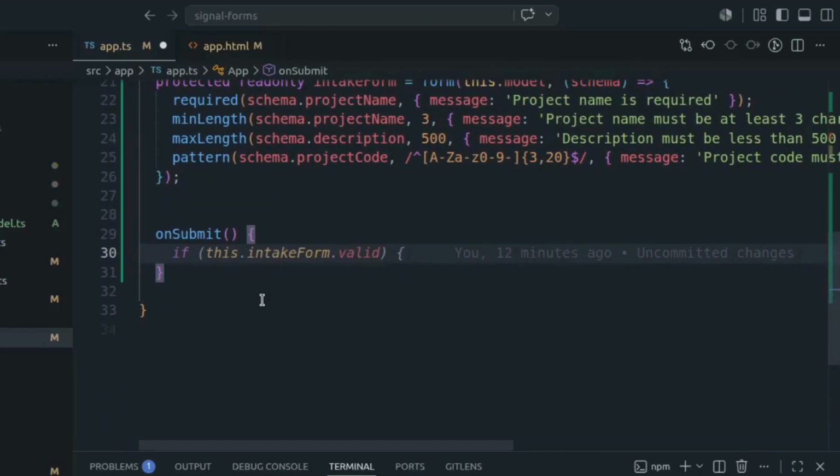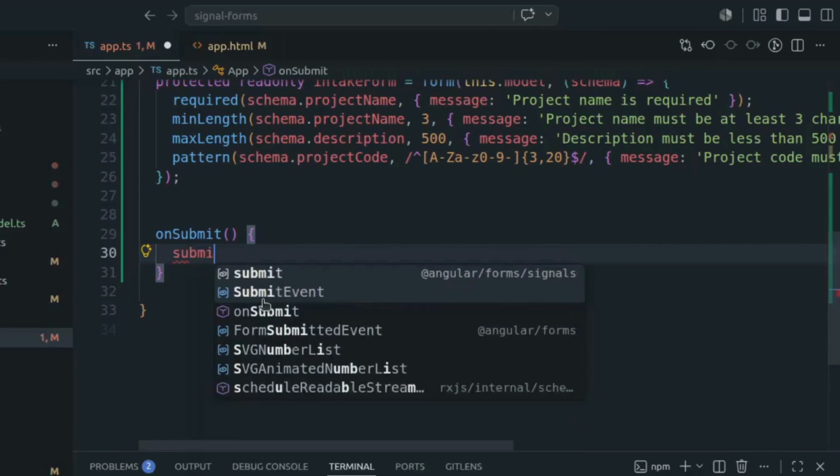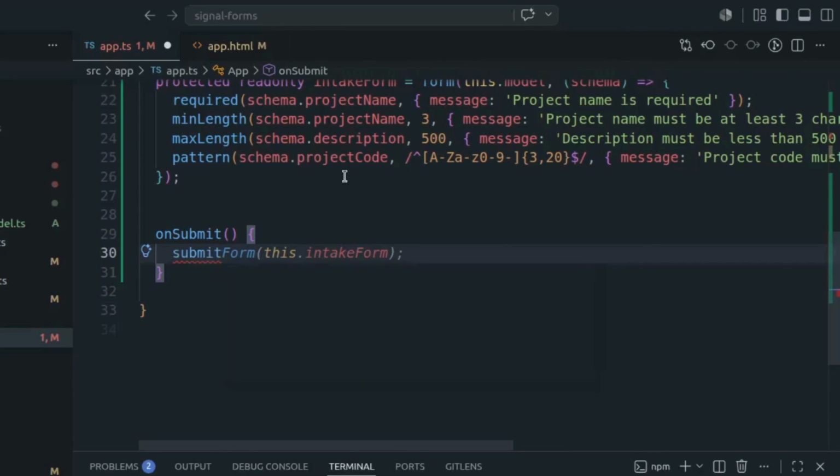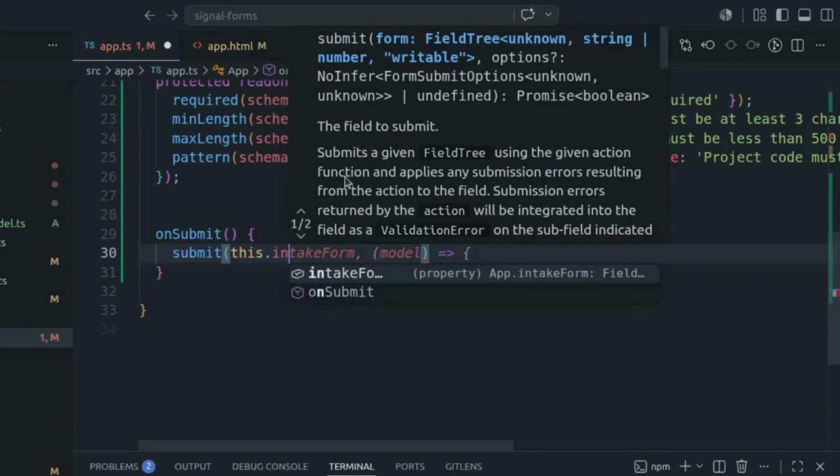So inside this onSubmit function, I'll call the submit function. Now this submit function is the function that is there inside this Angular form signals. So I'll just import that, and I'll pass this form, the form that we have created, to this submit function, and I'll add this dot intake form.